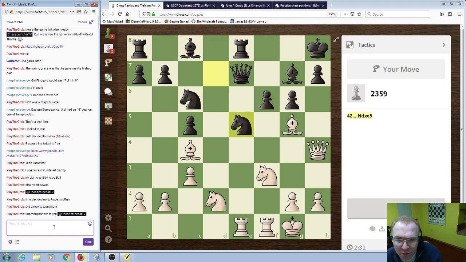Sometimes you get blessed and your opponent blunders in the opening, and then you get to drop a fork or something like that on your opponent. But yeah, you never know. Always be on the lookout for inaccurate moves. Let's see here.